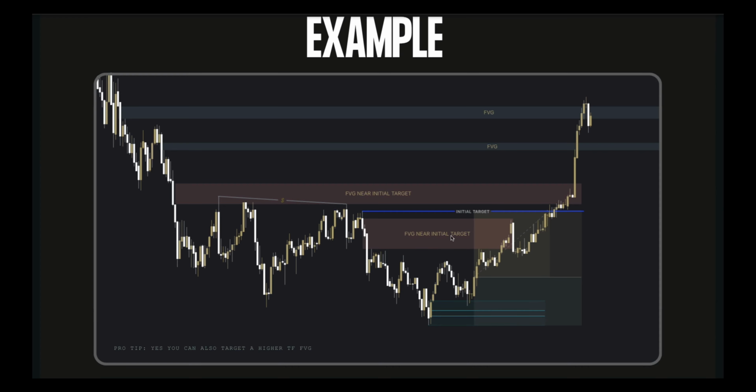But yeah, guys, if this gives you a not so good risk to reward, like let's say it gives you a 1-to-1 and you're already used to catching bigger ones and you don't want to get just a 1-to-1, then yeah, you can just target this initial target instead, right? That high. But I don't like targeting highs that much unless, again, it's not very favorable risk to reward. So you could also target this fair value gap, but that's still a little risky. Either way, if you do decide to target it and you want to close maybe a second position here, you could target this one or that one. It's up to you though, okay?